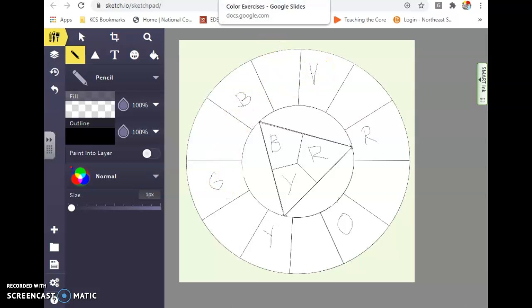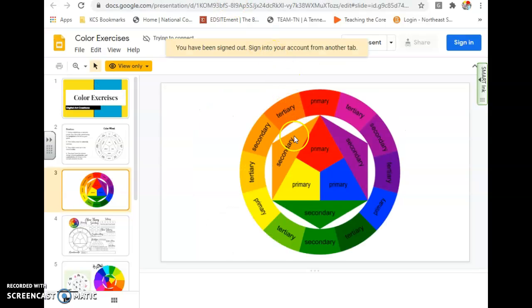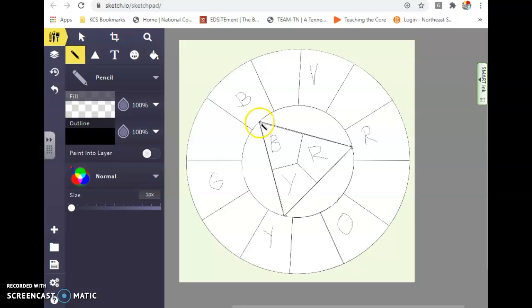So let's take a look at what we need to do now. Now we're going to create our secondary color triangles that are part of the secondary triad. They're pointing at the three secondary colors of orange, violet, and green. So let's go back here. So we need to create our triangles that are pointing to those secondary colors.